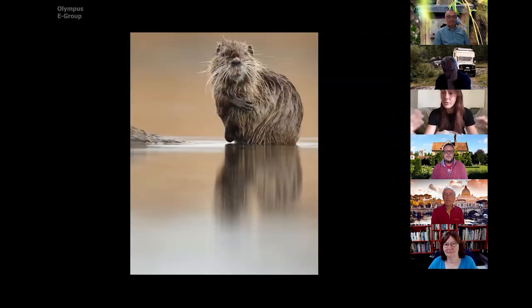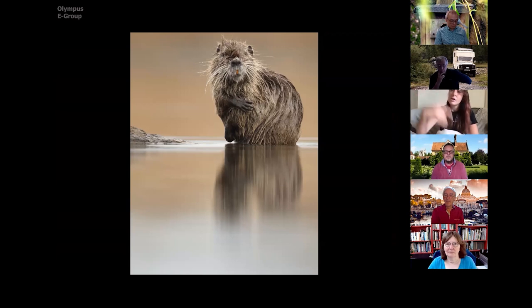I had to crawl through around about 50 meters of quagmire to get to the edge of the water to be able to photograph them. And they were sitting on dead trees, dead logs that were just floating in the water. And because in the background there were reeds, it made really nice color and reflection on the water.